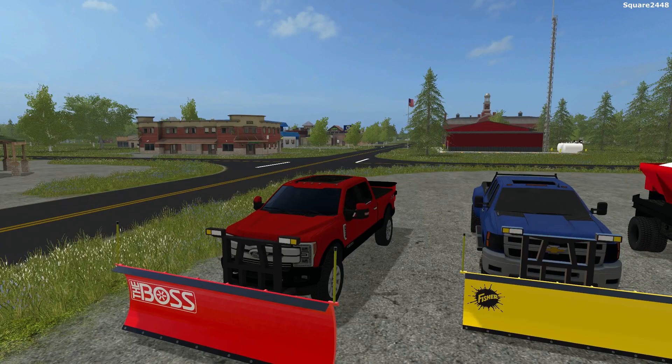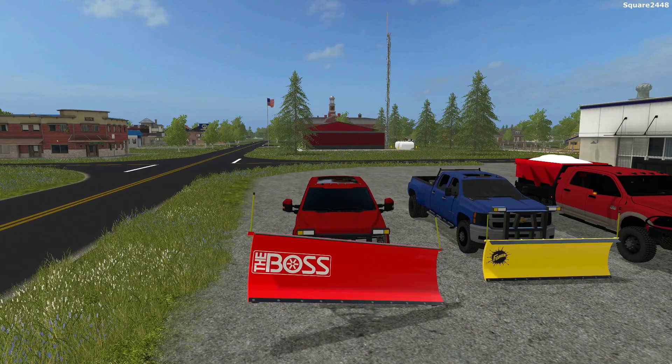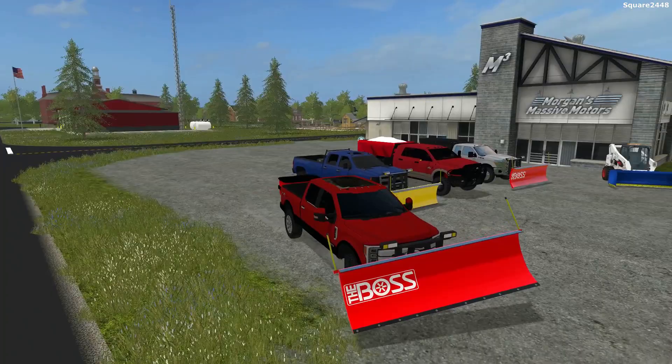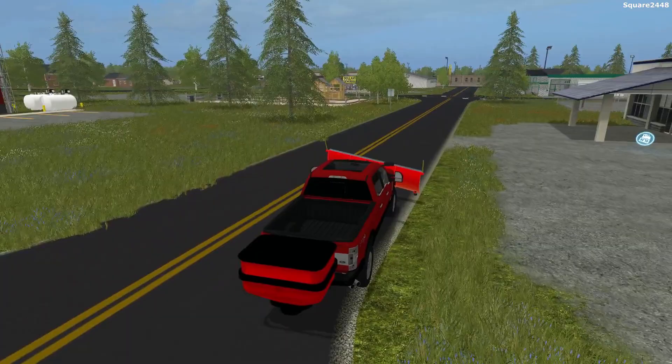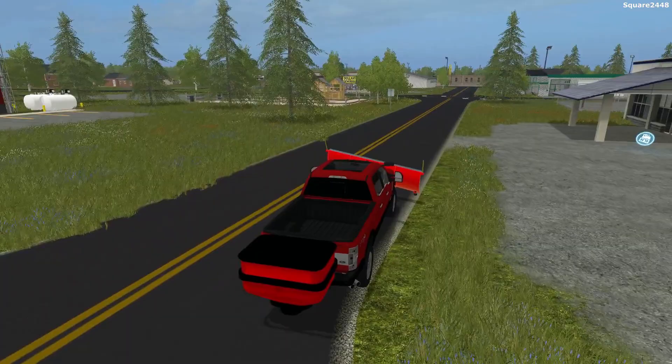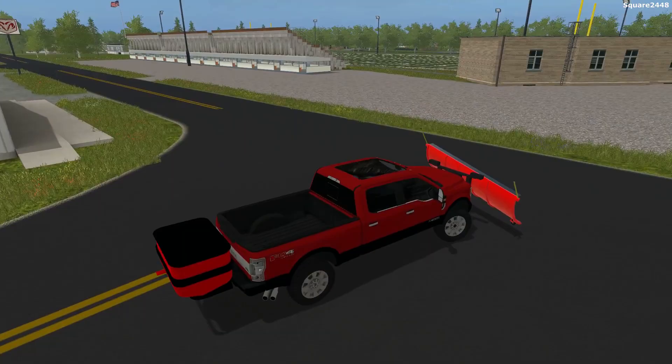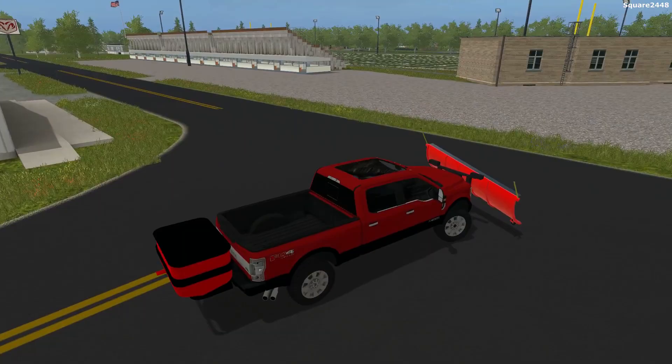We'll be hopping in the 2017 Ford F-350 first and making our way over to the shop. This was a pretty highly requested video — I do appreciate all of the requests. Let me know down below in the comments if you have any cool plow truck ideas. I really want to get more trucks and different types of brands, but I did try to start out with a variety. Also let me know if you'd like me to do a tutorial on how to add snow plows to any public truck in Farming Simulator 17. I'd like to thank each and every one of you for the continued support on the daily content. I'm very excited about all of the Farming Simulator videos coming, including snow plowing, which is just around the corner, and the mowing map is ready to have some snow plowing action on it.